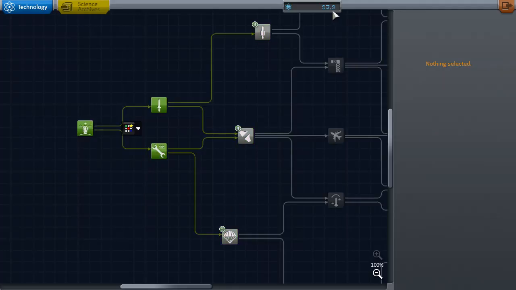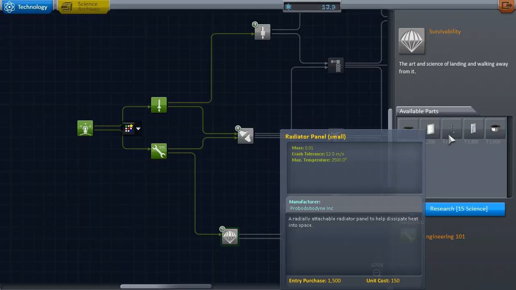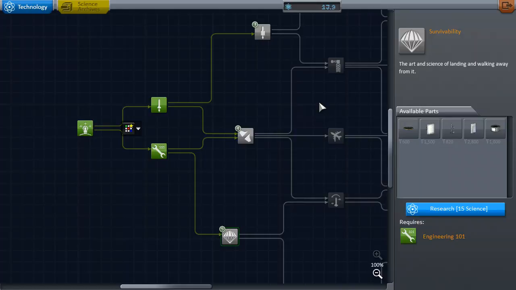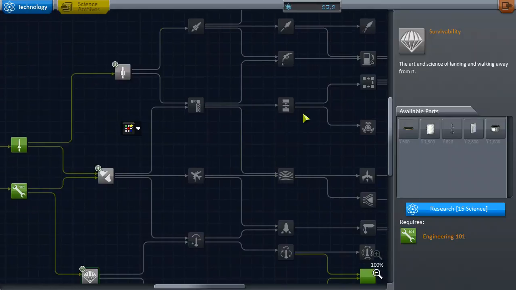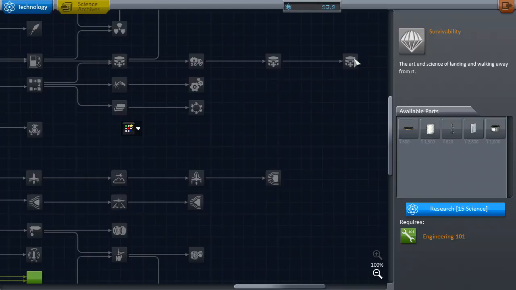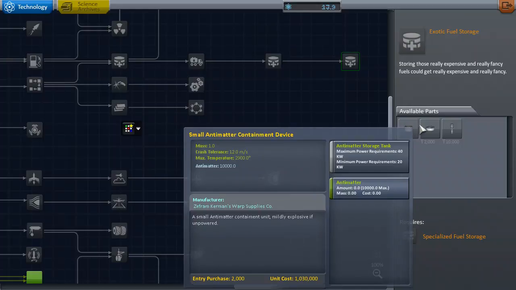We didn't actually get very much, so I guess we're not getting anything. But next I'll probably go for the heat shield. I don't know why you'd want a radiator this early. But I do have Interstellar installed, so there is much more you can learn. Like exotic fuel storage, small antimatter things.